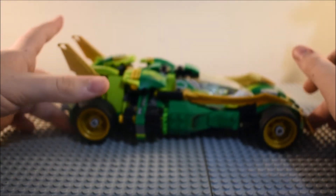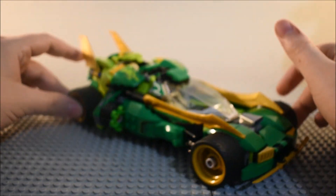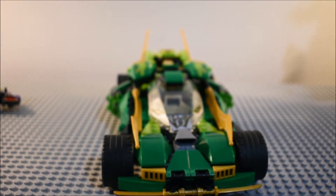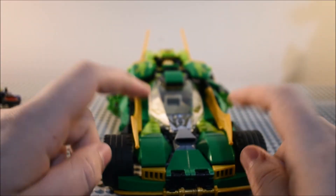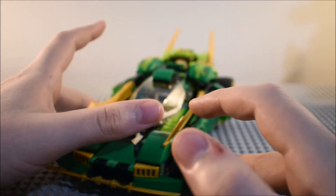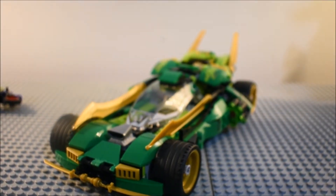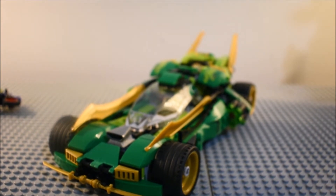This is a very sought-after set. I really enjoy it, I really like the car. And you also got some stickers in the front here. So I feel like this is just a very cool set overall. Now let's take a look at the minifigures and then go on to the ratings for the set.